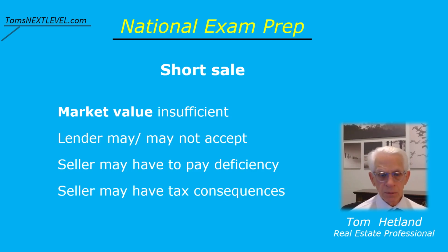If they do agree to it, as a seller, I still may have to pay that deficiency. I still may have to pay off the amount of money I still owe the lender, even if I sold my house for less. The lender is on the hook for the rest of the money. So they might tell me I still have to pay the deficiency. Or the seller might have tax consequences. What if my lender was very nice and said, you owe us $250.